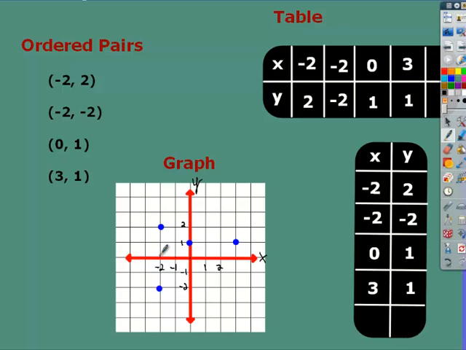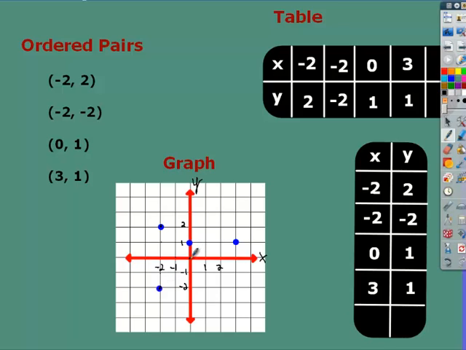So that's the first value from right here. Now our y says we go 2, and it's positive. So from here we go up 2. And as you can see, that's where your first point is. Our second point is negative 2, negative 2. So we go back to the origin, go 2 units to the left because our first number is a negative. And then our second number is a negative, so we're going to go down 2 from there. And you're going to repeat this process for every point.